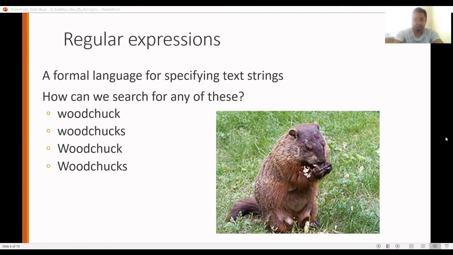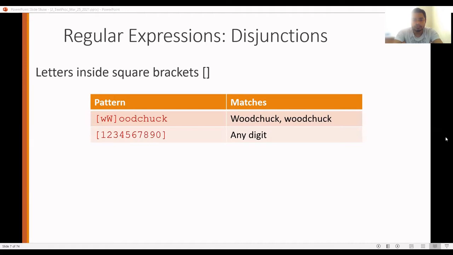Regular expressions are case sensitive. That is, a lowercase s is distinct from an uppercase S. This means that the pattern woodchunks with a small w will not match the string woodchunks with a capital W. We can solve this problem with the use of square braces. The string of characters inside the braces specifies a disjunction of characters to match. For example, the pattern [wW] matches a string containing either the lowercase w or the uppercase W. That is, both woodchunk and Woodchunk will get matched.